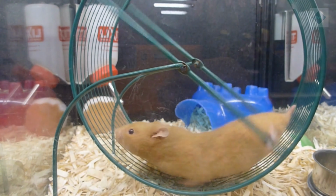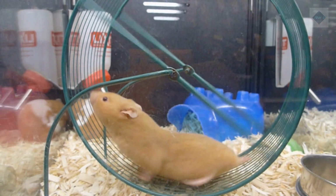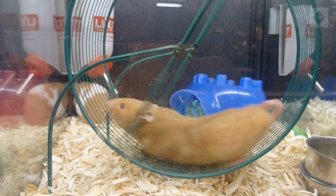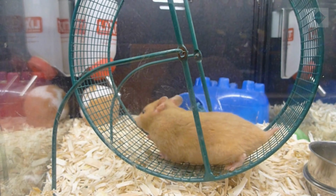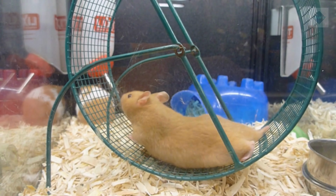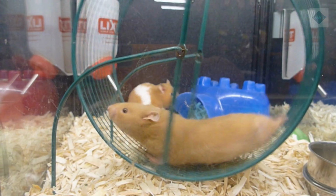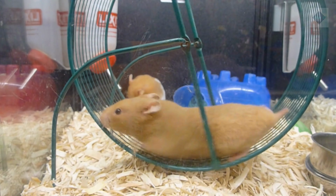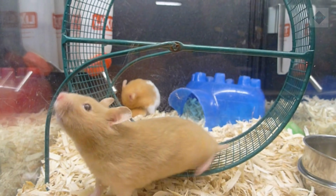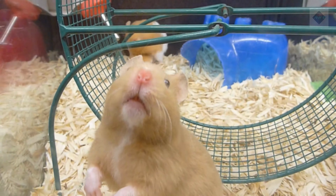Offer exercise options. Hamsters love to run and need the exercise, so purchase the largest, best quality exercise wheel you can. It should have a solid surface for running and ideally no cross supports that might catch a leg or neck. Look for one that mounts on the side of the cage. Make sure the wheel is quiet as well since hamsters run at night. A small amount of vegetable oil dripped onto the wheel axis may aid in keeping the wheel quiet.